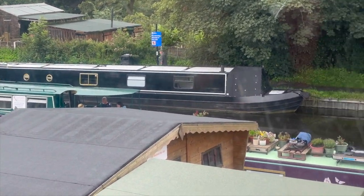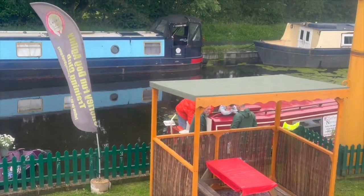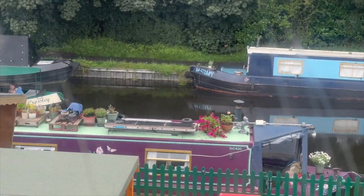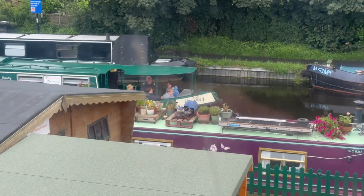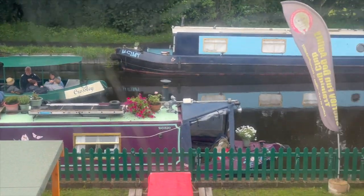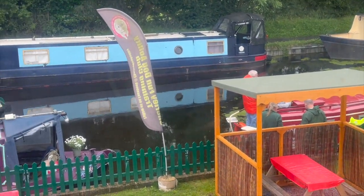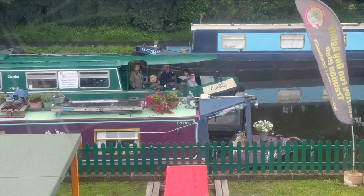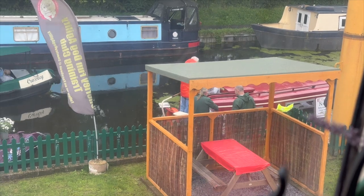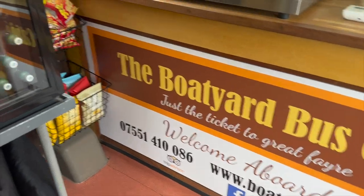So this is quite a busy spot up here. It's quite a nice place to come and just watch the canal. There's a day boat hire company called Ellabec Narrowboats, with some boats coming in and one getting instructions before they go out. This gives people a nice opportunity to explore the canal a bit. We've moored up Liberty behind the last of the boats to be going out today, I think. So it gives us time for our breakfast.